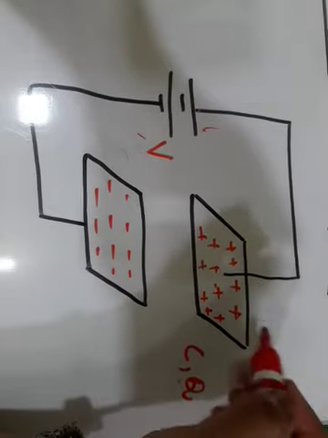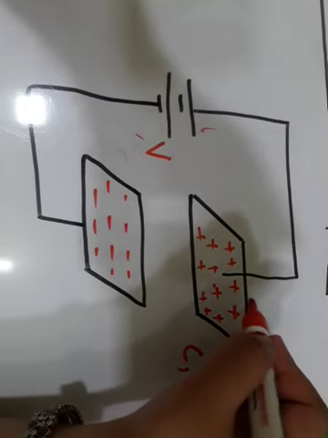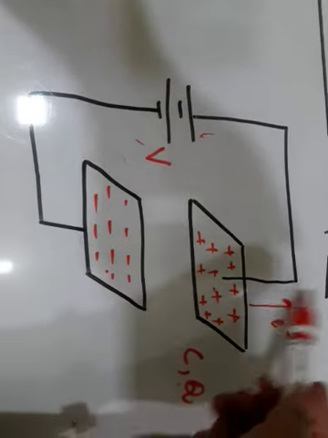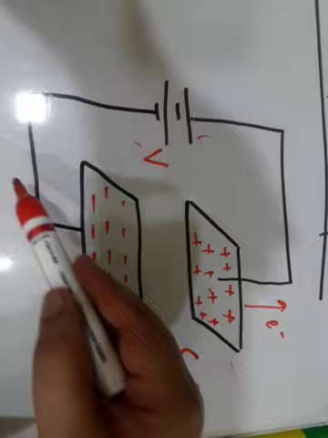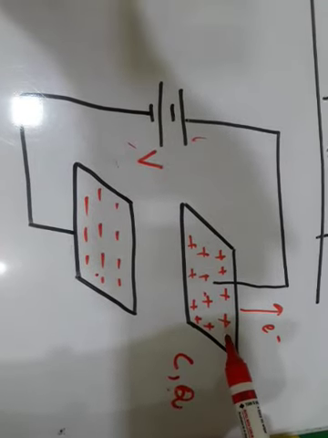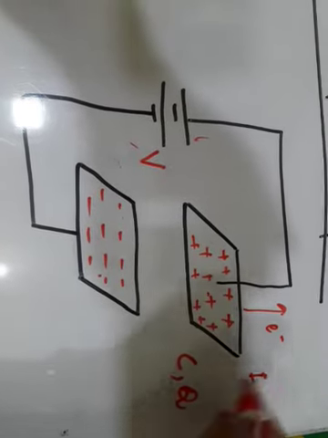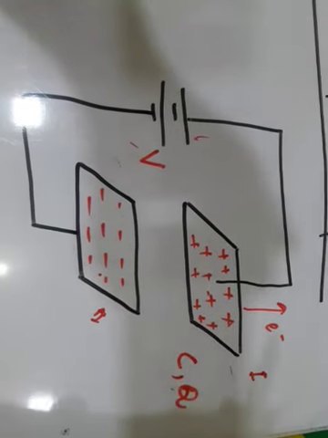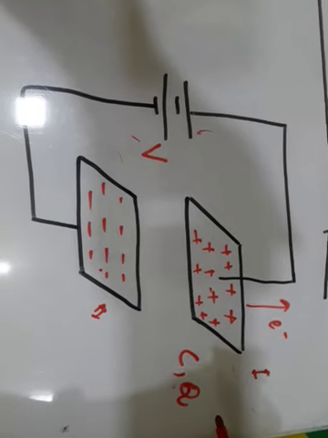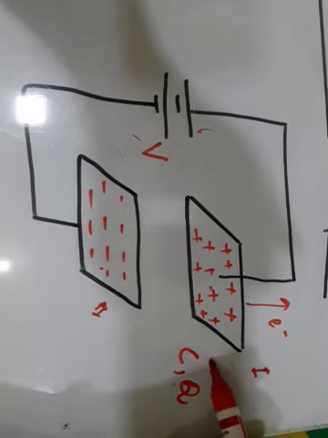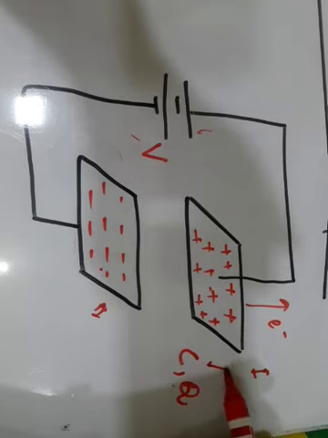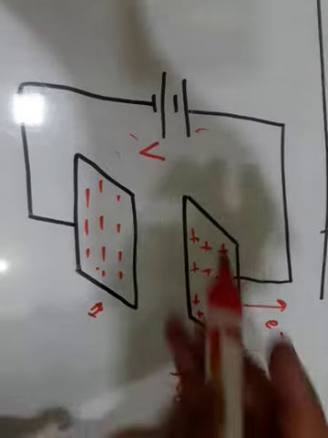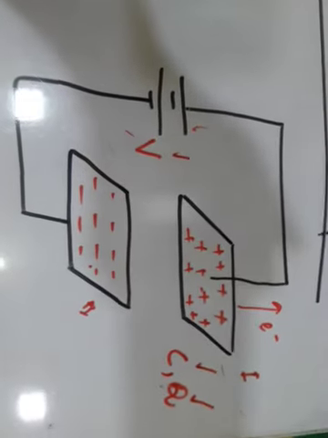So what is happening? The electrons from the first plate will be extracted and they are stored in the second plate. Extracted, stored. So whatever is the positive charge stored in the first sheet of the capacitor, the same amount of negative charge will be stored, right? So what do we have the specifications of a capacitor? The capacitor parallel plate with capacitance C having a charge Q to which it has been charged and the potential difference V applied across it.